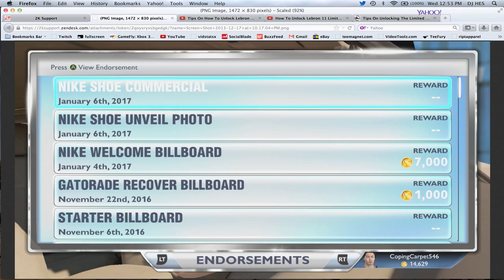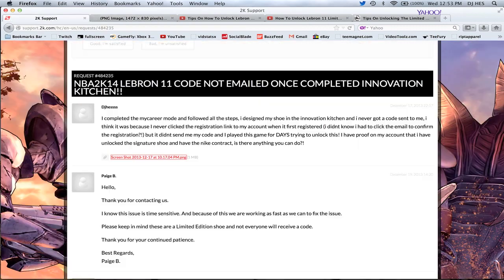I actually spent $25 of my own actual money to be able to boost my points up from the overall to get it at a 90. Otherwise, it takes a lot longer to actually complete this. So I did all the steps possible. I showed them proof from the very first email saying, look, it shows you this. I could send more screenshots, of course.